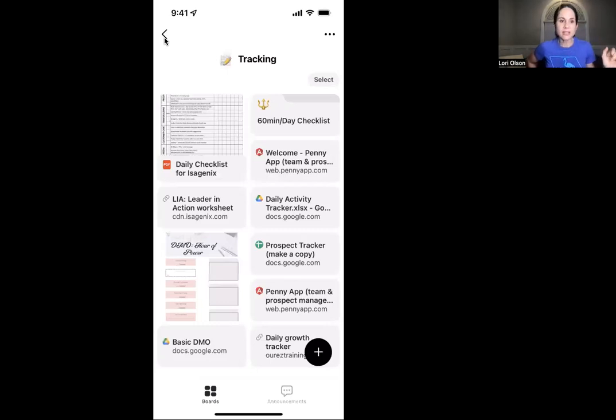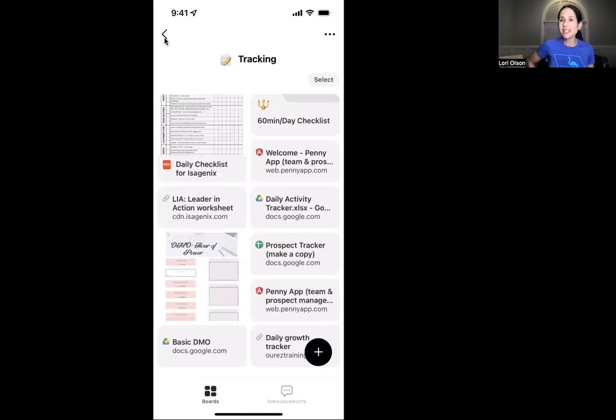Then one of the other things I just wanted to point out that's available on this sheet is the Leader in Action worksheet. So I just want you to know, I assume that there's a lot of very new people on here. The Leader in Action worksheet is a wonderful document on the action items that are necessary within your business in order to keep growing. Okay. But when you fill it out and there are points you can attain, you actually can qualify to be in leadership pools for additional income once you reach the rank of executive.